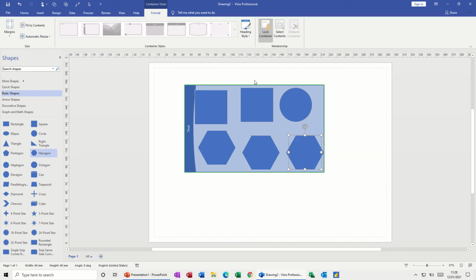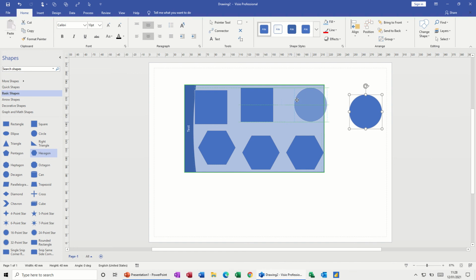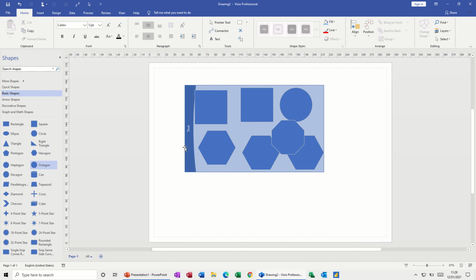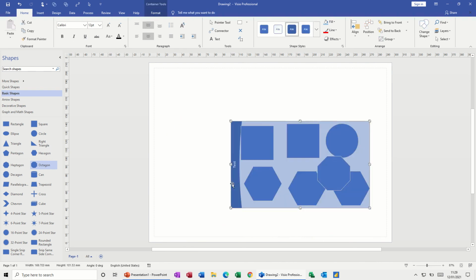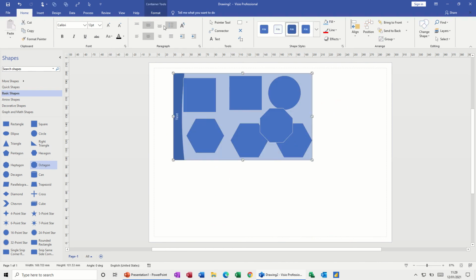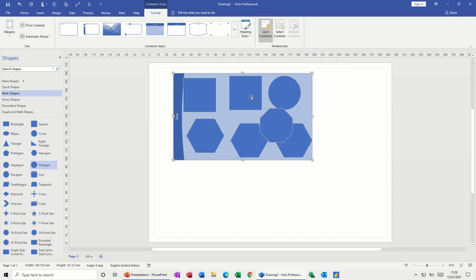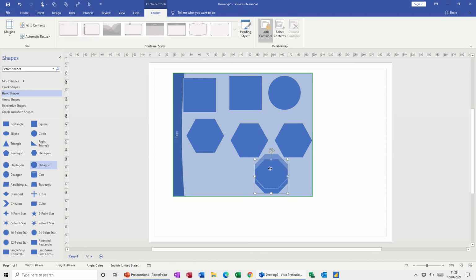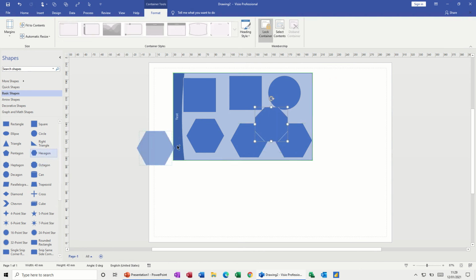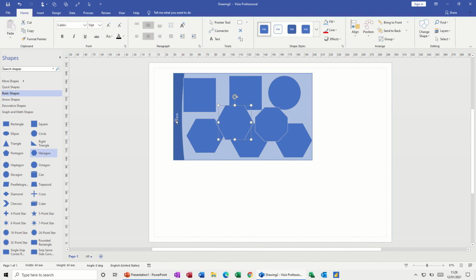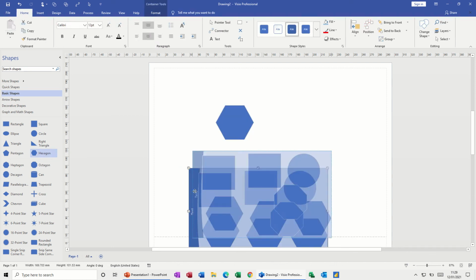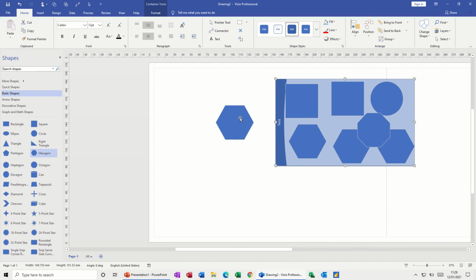Now for me to take this off, remove something, I would have to take the lock off. Likewise, if I wanted to bring something in, another shape, I have to have the lock off. Then I can move these around as a group. So if I put the lock back on, you've already seen that I can't take these shapes out. Can I bring one in? No. So once the lock's on, that's set.